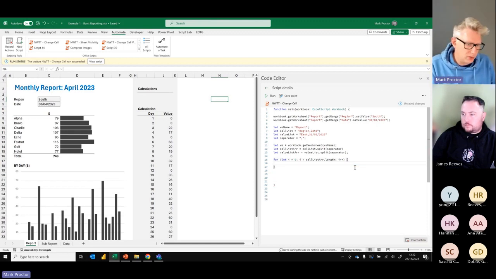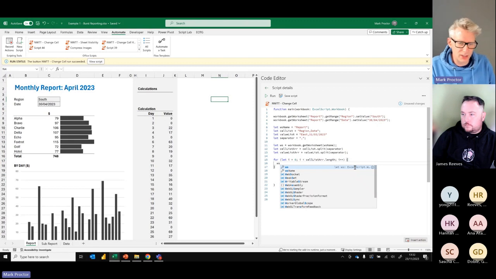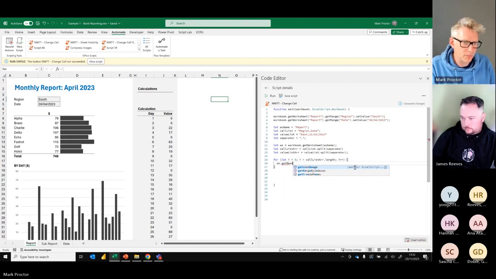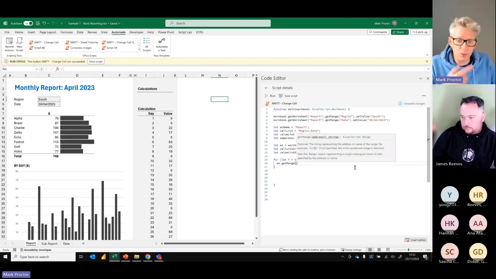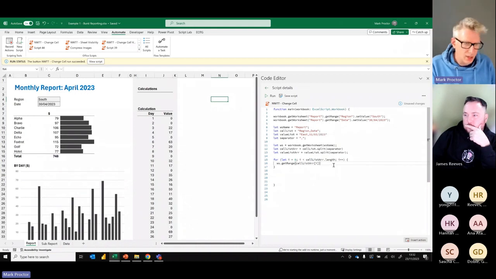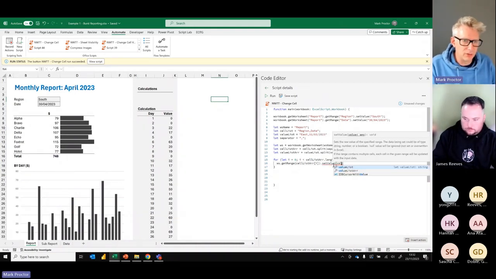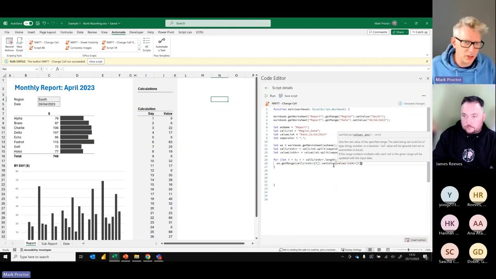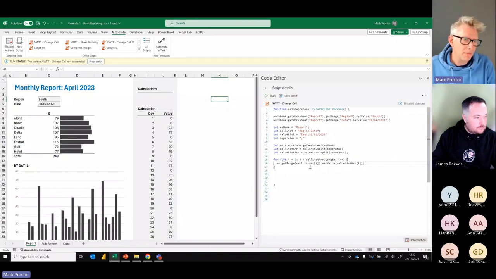So now how do we use this array? Well, we refer to ws, which is our worksheet. We can then get the range, and the range that we want to use is whatever item we're looping through. So that's from our cell list array, item i from that array. We want to set the value of that based on our value list array and whatever item we're looping through as well. So we've got two concurrent lists that we are using.